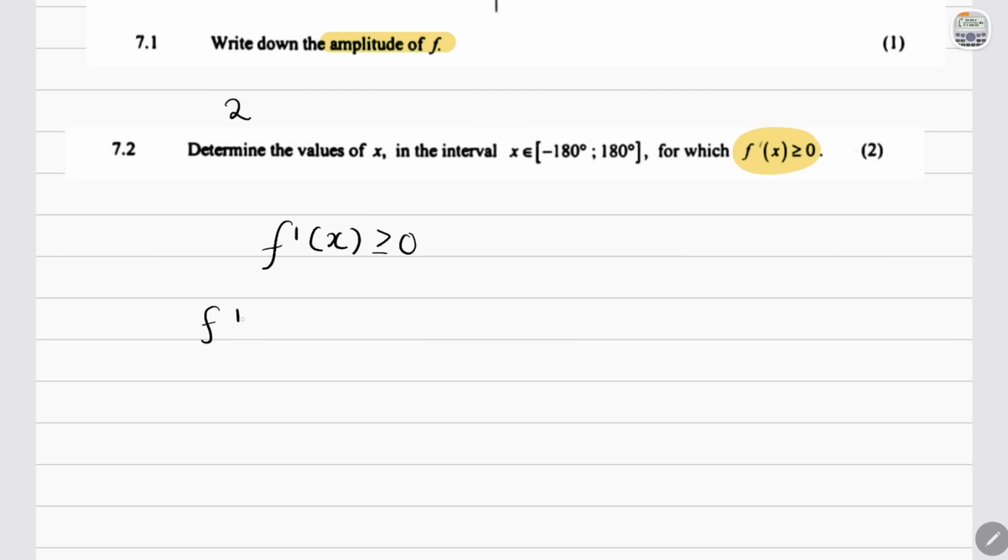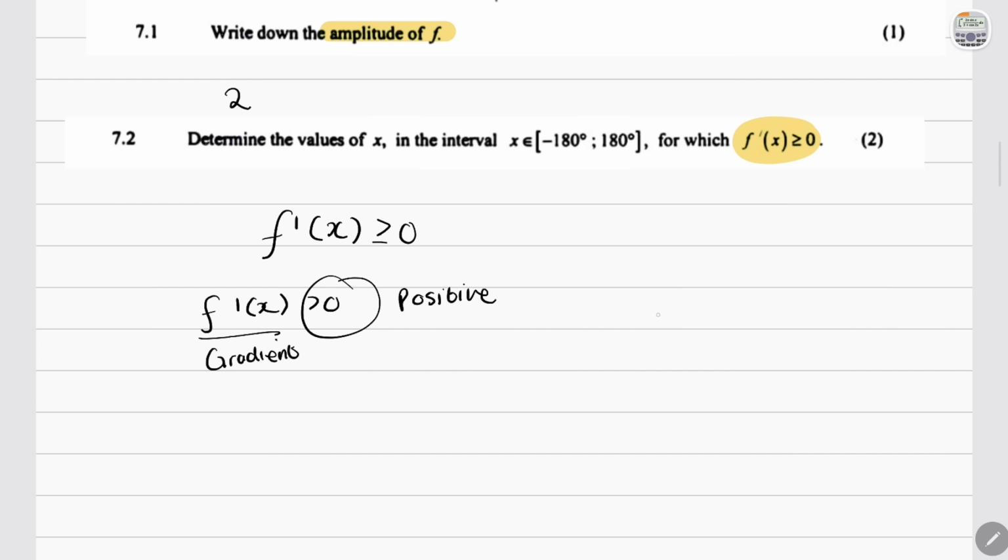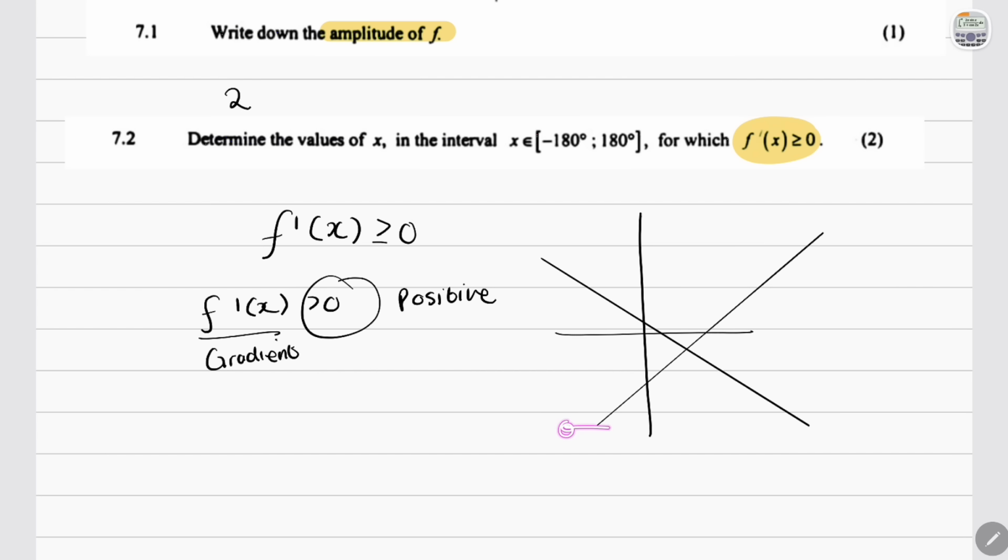Let's speak about where f prime of x is greater than 0. This is referring to the gradient. Where is the gradient greater than 0? In other words, positive. The gradient is positive, okay, wherever the graph is increasing. So if you have a straight line and it looks like this, you always read graphs going from the left to the right. So this graph is increasing, okay? And then if you have a straight line like that, then again, read it from left to right. This graph is decreasing. So when you find the equations of these lines, you'd expect this one to have a positive gradient, this one to have a negative gradient, okay?